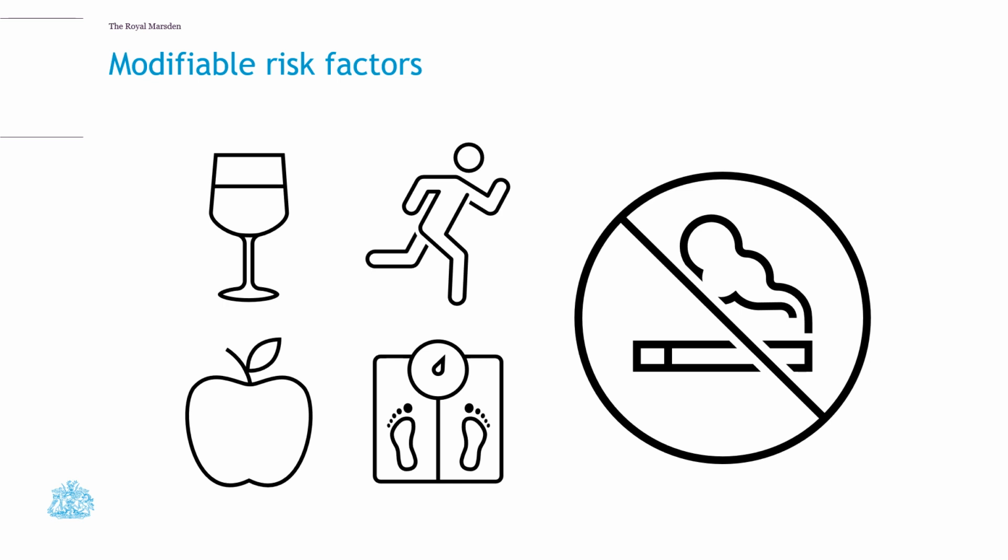So just in finishing up, I would ask you always to remember there are certain things that you can control. So you can't control your genetics. Look, you're born with what you're born with. That's true for all of us. We all carry little blips that increase our risk of different types of health issues. What we can control are our lifestyle factors.